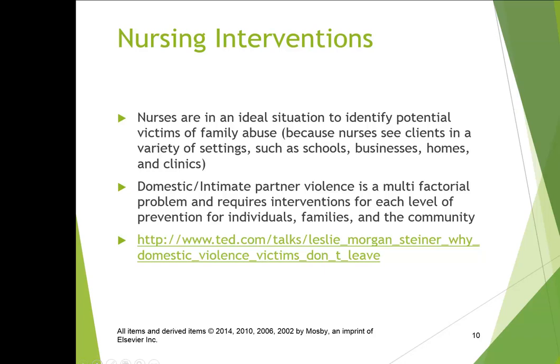Domestic intimate partner violence is a multifactorial problem and requires interventions for each level of prevention for individuals, families, and the community. And I gave you a link here to a TED Talk, and I also will post that in D2L. But it looks at a story of a woman who was a victim of domestic violence. And that is the end of this lecture.